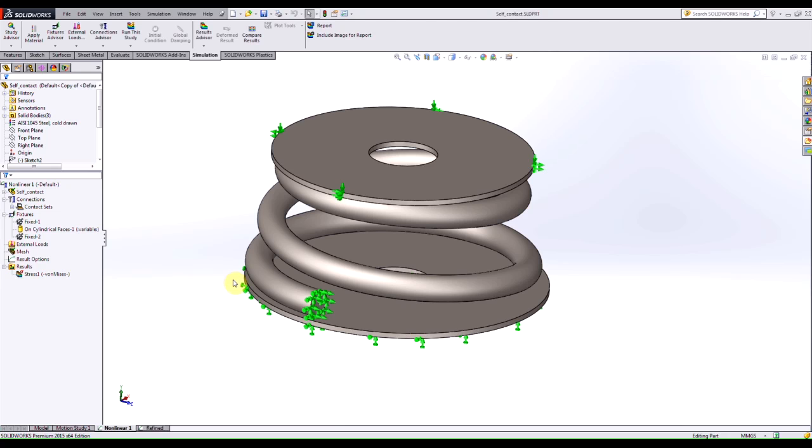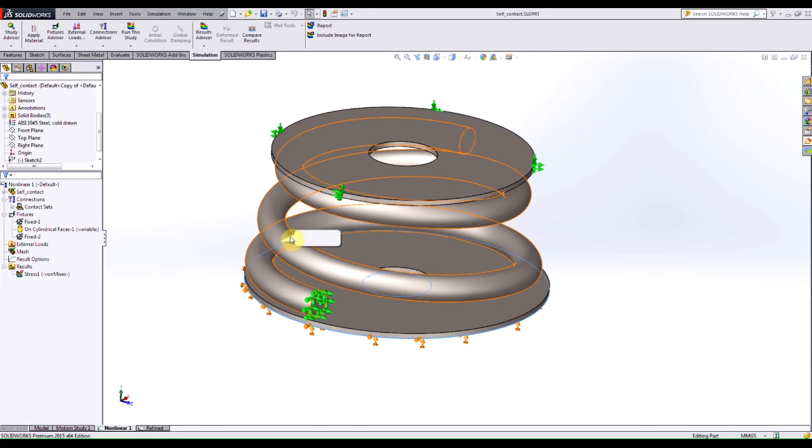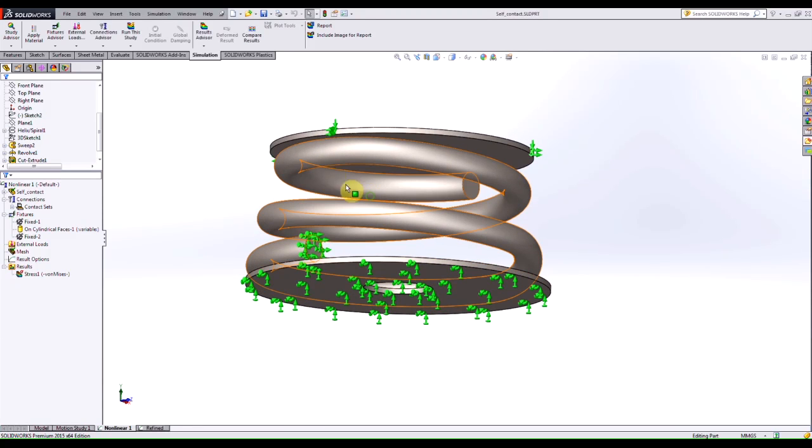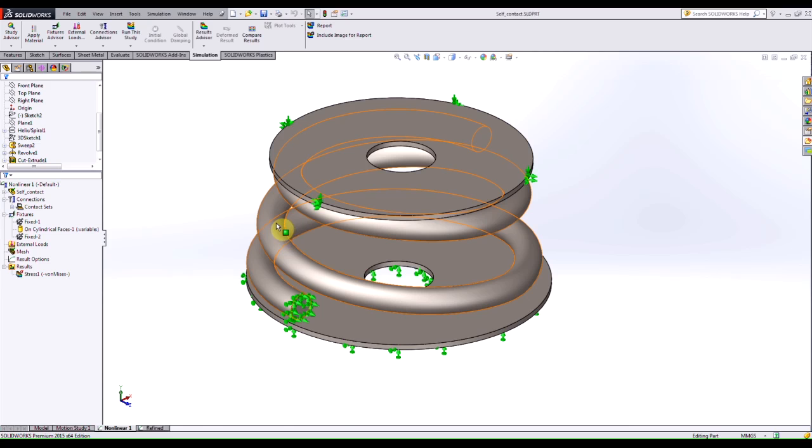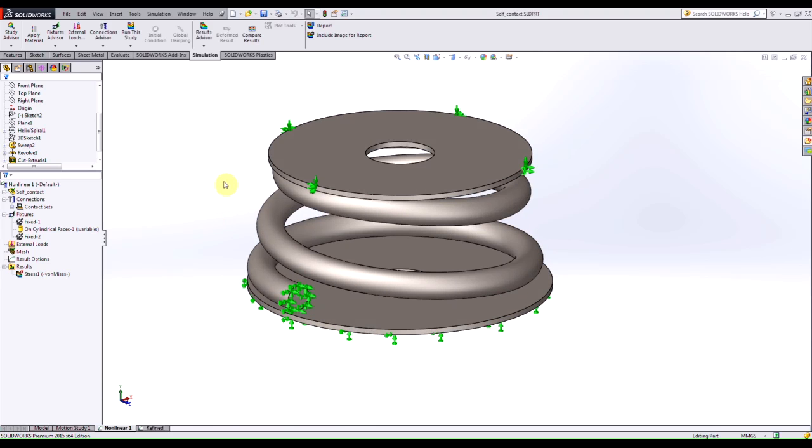Lastly, in this example, we have a string model where, based on the loading condition, we want this face to come in contact with itself. If we wanted to define the contacts for the touching faces here, normally what we need to do is create a split line feature to specify where those contact faces are located. This is more generally a problem when you have swept features or any lofted features similar to this model. So all we need to do here is, when we define our contact set, you see that we have a new self-contact option.